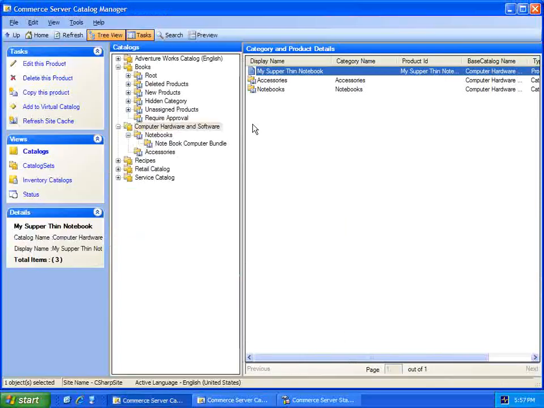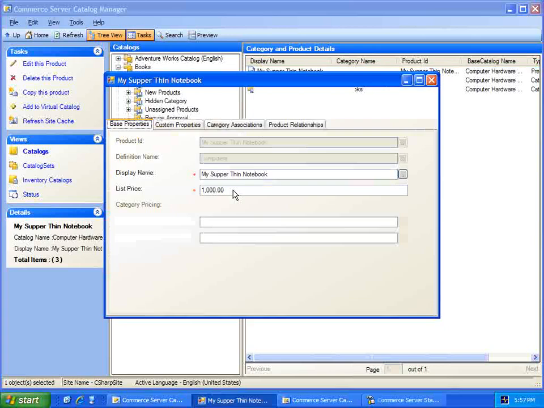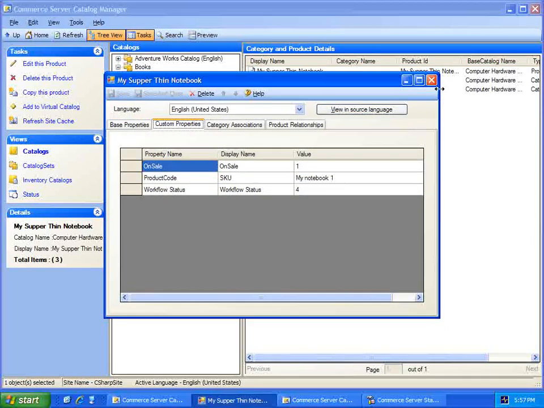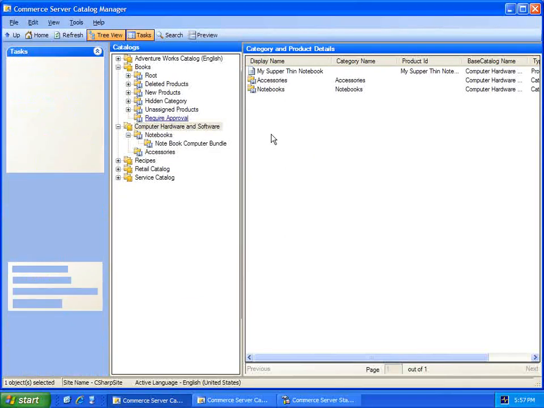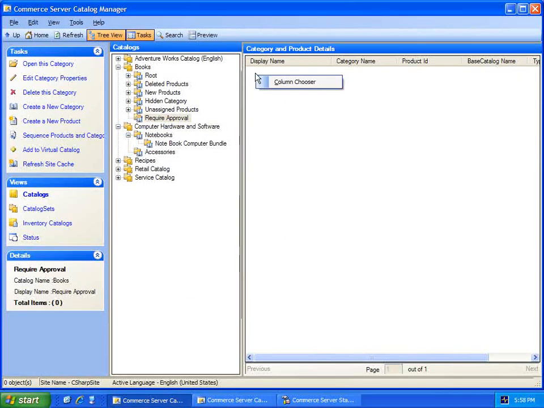Now, of course, in your UI, you would have much nicer buttons instead of going in here and modifying these things. So what you could do is, when the user clicks on requires approval, you would show all the products here. The manager could right-click on the product and say approve, and then you would automatically set the values underneath the UI. So that would be a very simple workflow. Now, how do you actually integrate this into the workflow in Windows or the .NET Framework 3.0? So let's talk about how you can do that now.